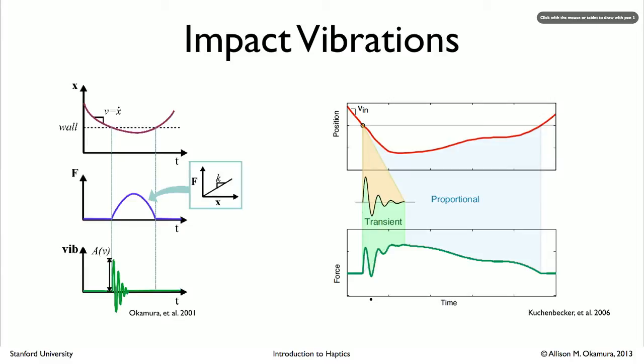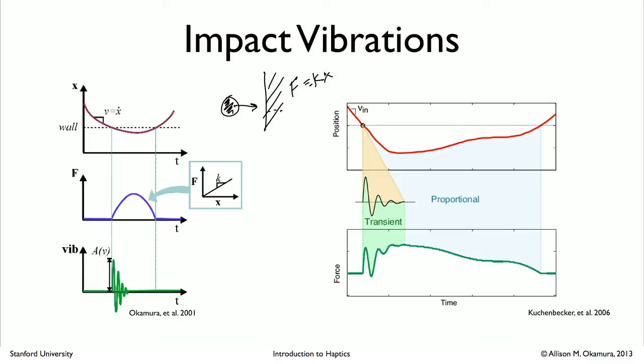So in this case, let's imagine that you have a virtual wall like this one here, and the user is represented by this cursor here, and we're approaching this virtual wall. Now, our standard spring rendering, remember, was F equals minus kx. And when we did that, the force slowly increases the deeper you get into the wall. And that is a good thing, because if you try to suddenly display a very large force, it would be like having an infinite stiffness.